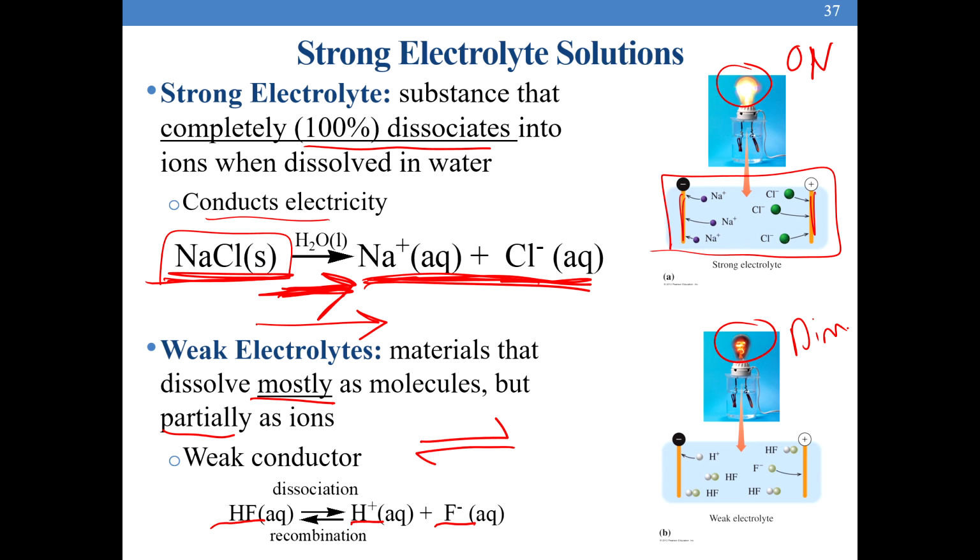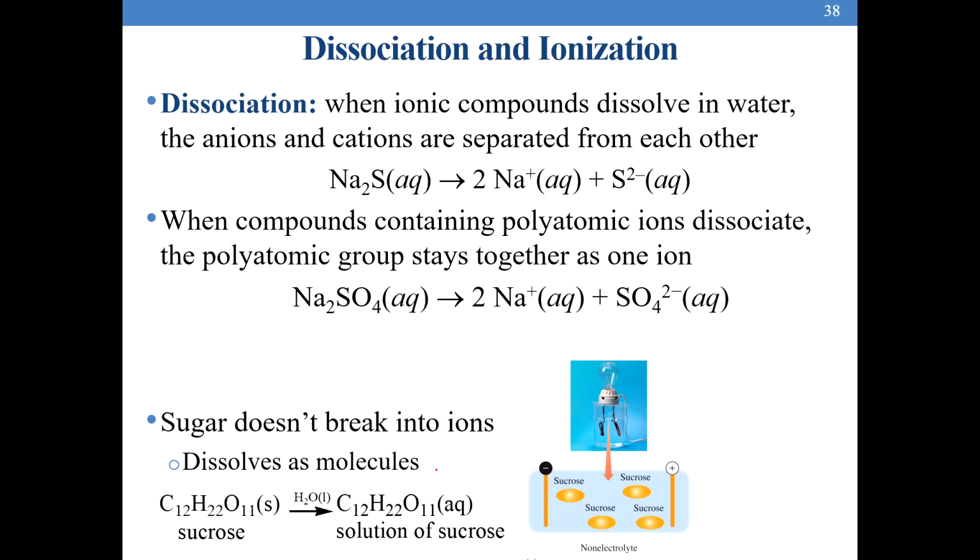There's nothing in your knowledge of chemistry to know that this is weak. You just have to recognize that the arrow is an equilibrium arrow and say, oh, okay, that's weak due to the equilibrium arrow, or you'd have to be told, okay? You'd have to be told this is weak, and therefore is it going to be a bright light bulb or a dim light bulb? That would be the kind of question you would be asked, okay? So I want to make another point. Let me show you actually the sugar. This is a non-electrolyte.